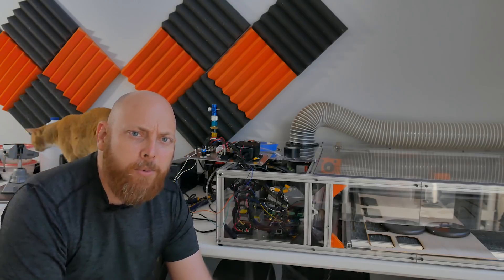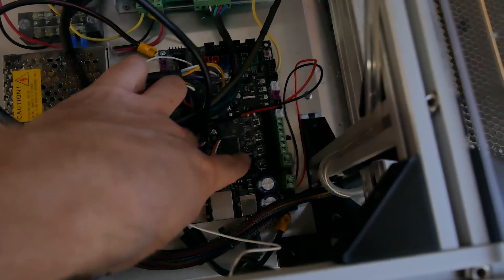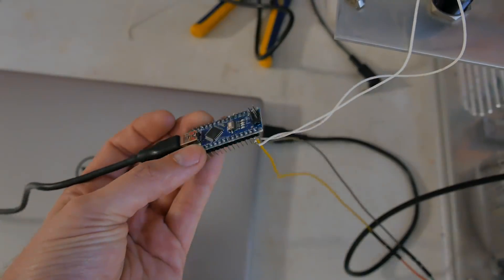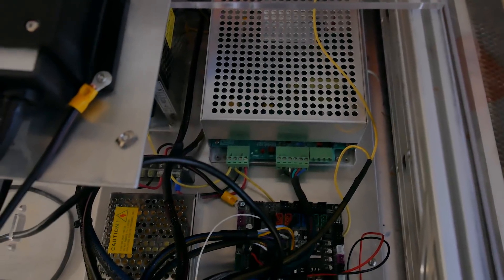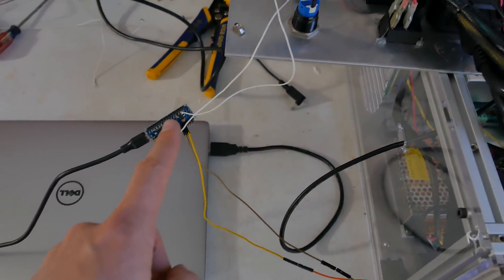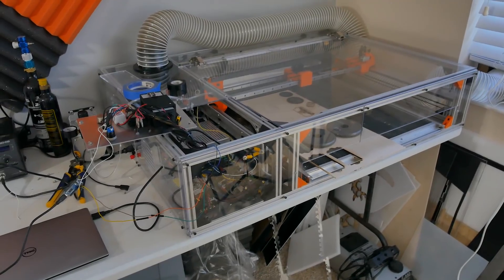This is a temporary solution to the laser timing problem — I know the Grbl team is still working on it. Let me go through exactly what I did. I've got two wires coming straight from the MOSFET on the laser pulse signal of the controller, going into an opto-isolator and then to an Arduino Nano. Those signals come back out straight into the high-voltage power supply that controls laser firing. The code is super simple: all it's doing is delaying the incoming signal by about 0.7 milliseconds. A small amount of time, but at the speeds we're moving, it makes a big difference.